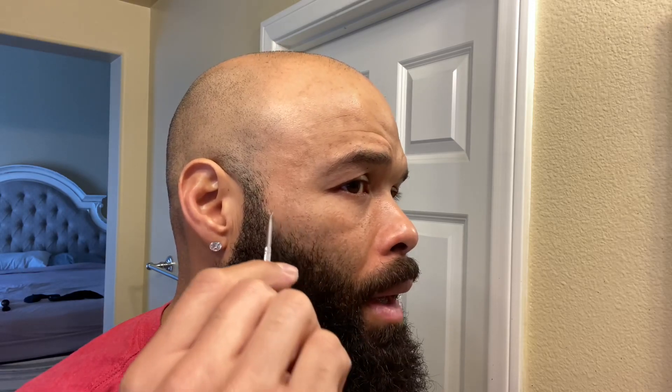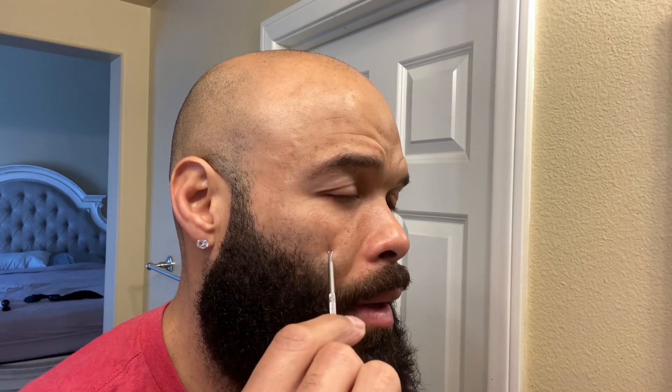Just to show you guys really quick — all this up here is how high my cheek line actually grows. If I was to let my beard grow out, I would get coverage all the way up here. As you can see, there's no growth right here, so I have a natural line coming down here, and then from this point all the way up here I start to get growth all the way around. So just imagine if I let all this grow — my line would look real funky. I'd have a whole bunch of little hairs, or depending on how long I let it grow, a lot of coverage up on the top area of my cheek.